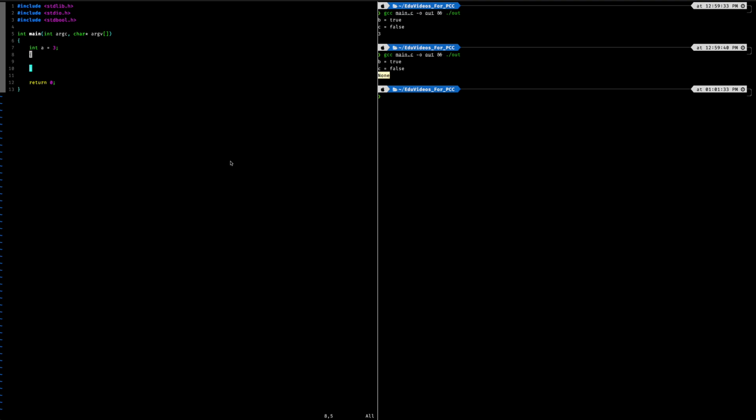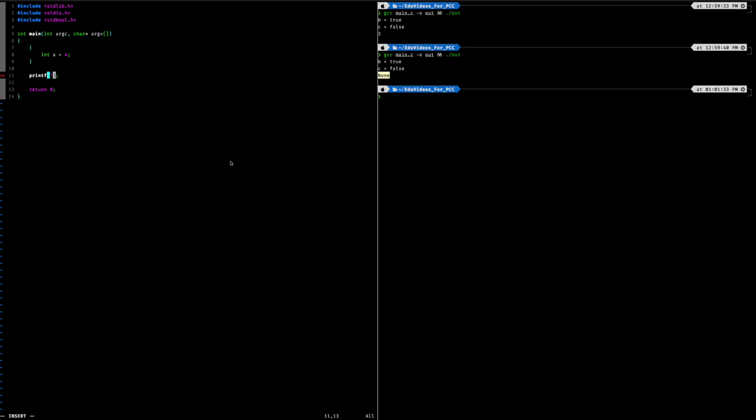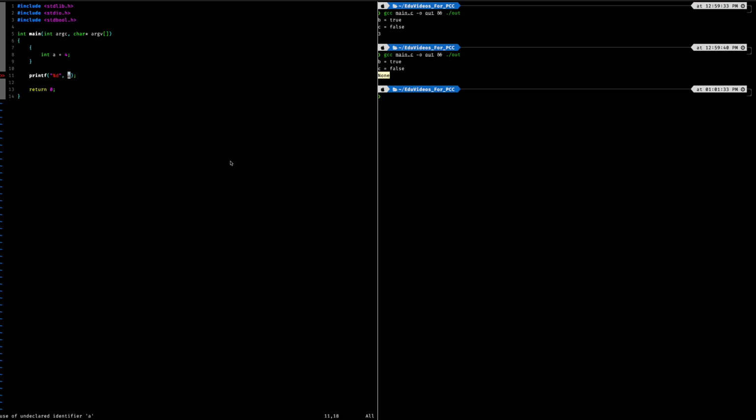Or rather, here, I can show you a different example right here. int a equals 4, and then what if I wanted to print this? I can do %d and then a. Just declare the identifier. Yep. As you can see, it's unable to find my identifier because it is not in the same scope. It's not in these curly brackets, so therefore it can't find it. It's in these curly brackets.